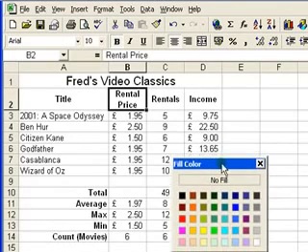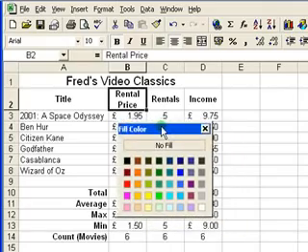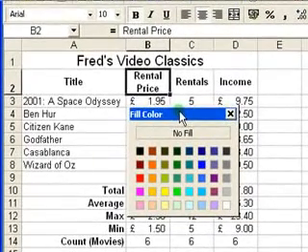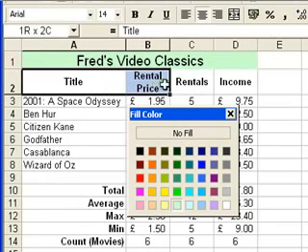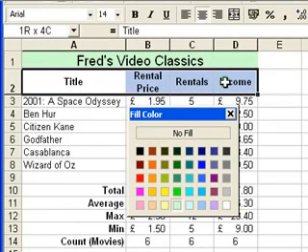What that means is we can experiment then, we can try different colours out without having to go backwards and forwards and clicking the drop down arrow. So I'll show you some examples of what I mean about choosing the right colours. I'll just first of all colour in my Fred's Video Classics title, and so I'm going to select that, and I want it to be a pale green, and I'm happy with the black text. Now next I will select the titles or the column headings in row 2, and let's say I wanted something like a dark blue for that background.